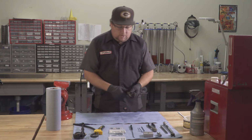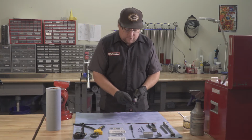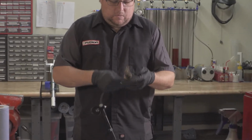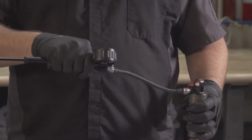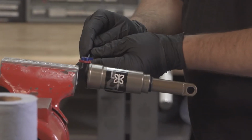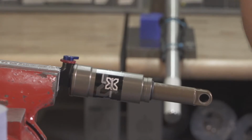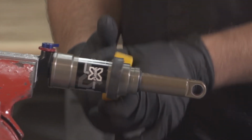So first thing we're going to do is depressurize the shock. We're going to take a measurement for what our current air pressure setting is at. Alright, so we're at 100 psi. Go ahead and depressurize your shock. Remove travel ring. Using your strap wrench, remove the air sleeve.